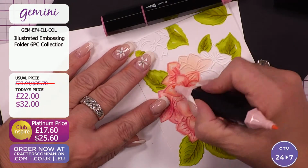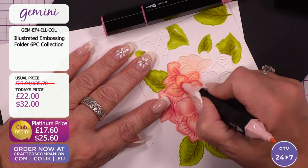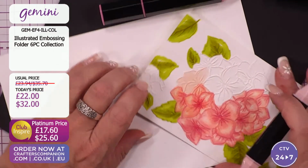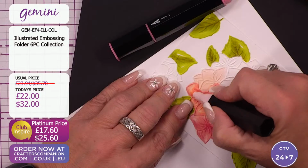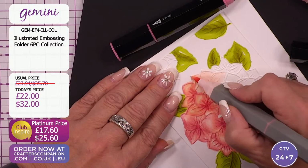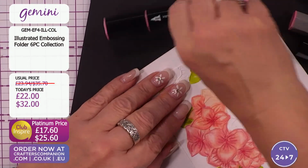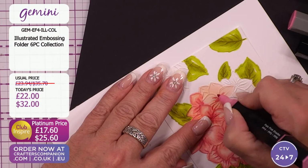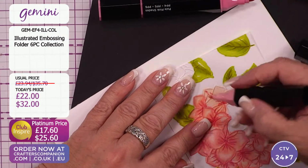I think you can get so many different tones in hydrangeas anyway, can't you? I was debating doing the purple one, the purpley blue one, but I did love this pink one. My grandma and granddad used to have hydrangeas in the garden, so it reminds me of them. It's all to do with the alkaline in the soil that makes them change colour. I can't remember which way round, but one creates the blue flowers because of the alkaline soil, and one creates the pink if it's more acidic. Gosh, you learn something new every day in this place. Useless information, I'm afraid.